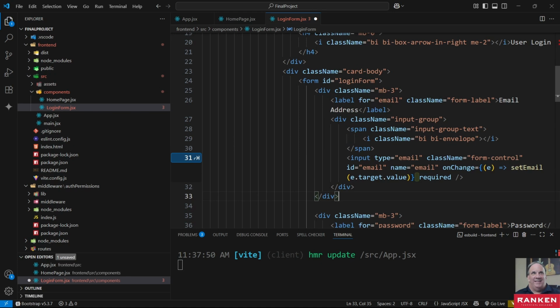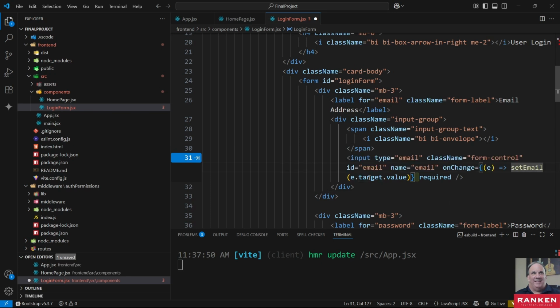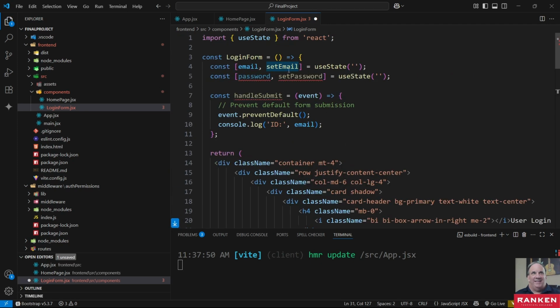So we want to do setEmail, and we want to send it the event, E for event. We could change the name of E to event and have event.target.value. It's going to set this email to the value that gets changed. And it will set this email right here.